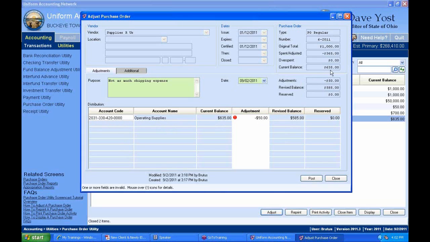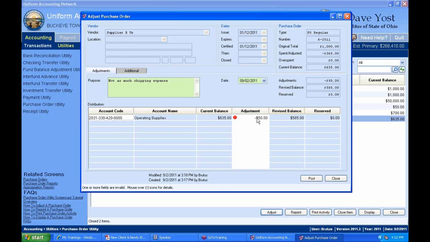I mean, obviously this is a very small example. Maybe if you got one for $50,000 and you're decreasing the purchase order by $10,000, well, that would be significant. You would be freeing up your appropriations to be encumbered for some other vendor. Because here I can only spend this amount on this vendor while I have this purchase order open and have the unspent amount.